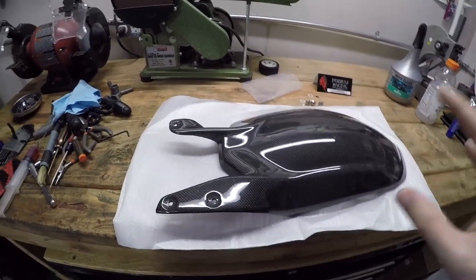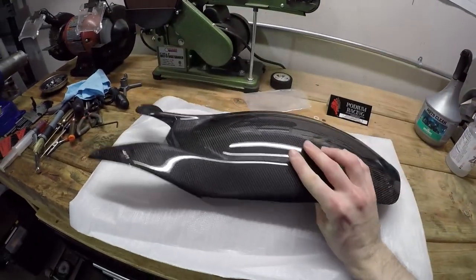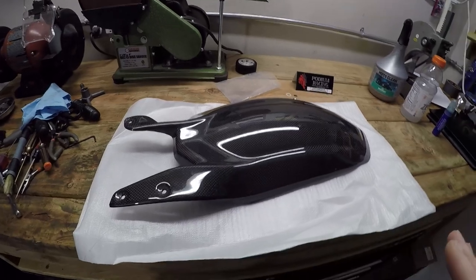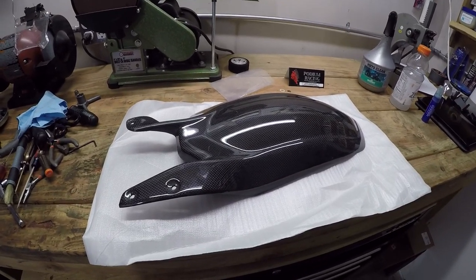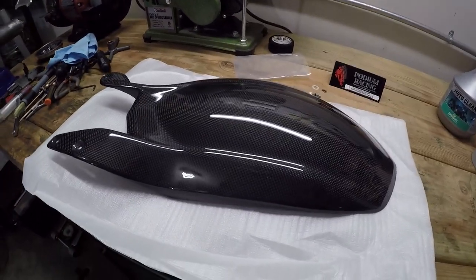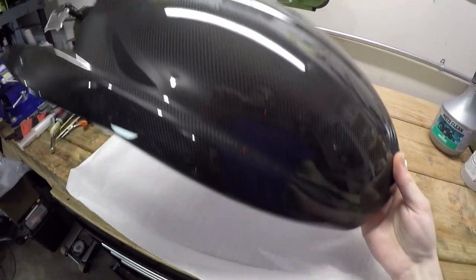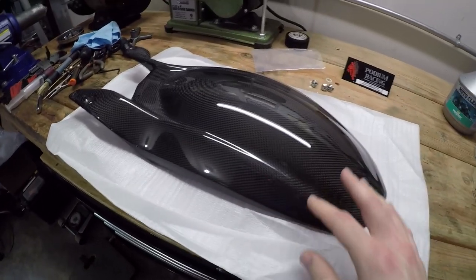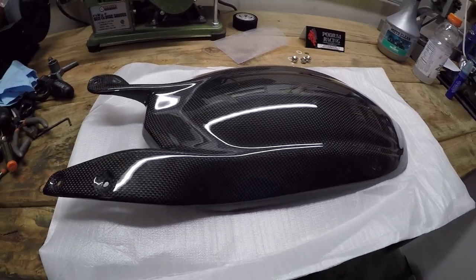So this is a nice carbon fiber piece made by Tech Carbon. It is a little pricey at $165 shipped, but I think it'll pay dividends once it is actually preventing dirt from going all over the backside of the engine. It's a nicely formed piece, very rigid, no pinholes. Finish obviously is a glossy finish. It looks really sharp, and I think it will look great once it's on the bike.